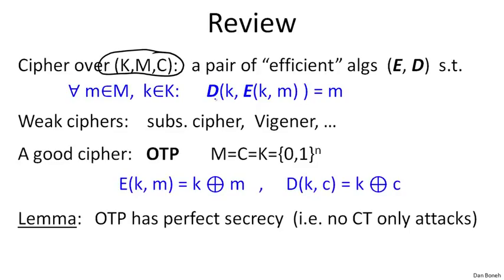And then we looked at our first example of a good cipher, namely the one-time pad. Let me just remind you how the one-time pad is defined. Basically, the message space is the set of all n-bit strings. The ciphertext is the set of all n-bit strings, and similarly, the key is the set of all n-bit strings. And the way we encrypt is by a simple XOR. To encrypt the message, we just XOR the message and the key. That gives us the ciphertext. And then to decrypt the ciphertext, we just do this XOR again, and it's easy to show by properties of XOR that in fact decryption is the opposite of encryption.